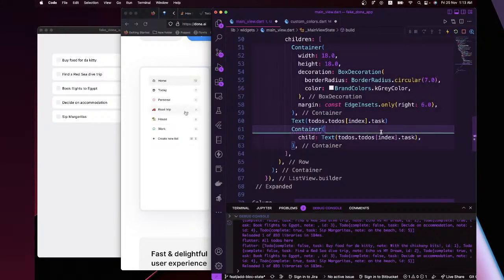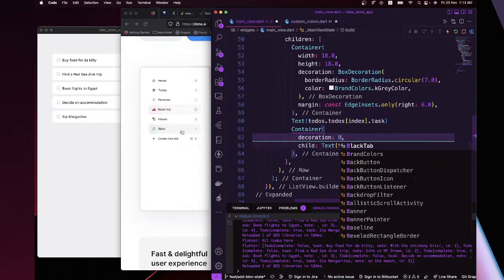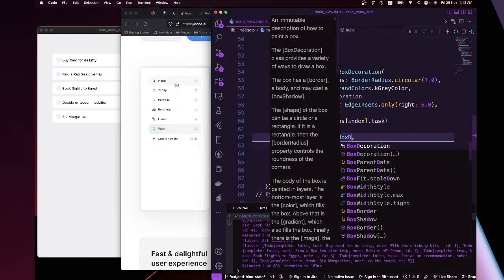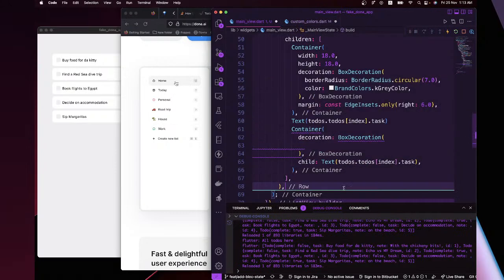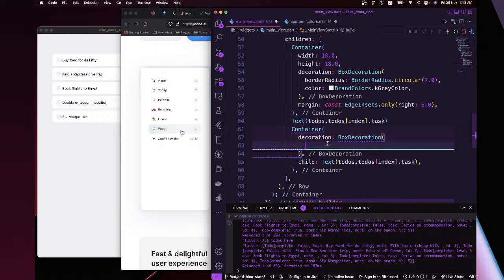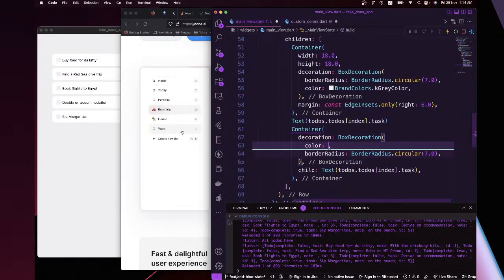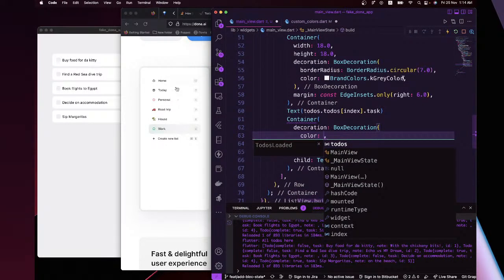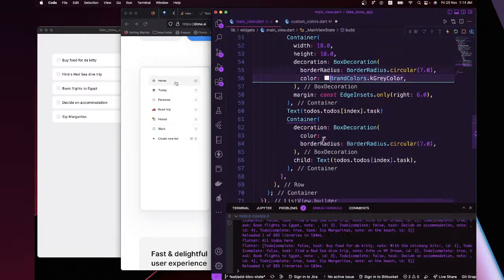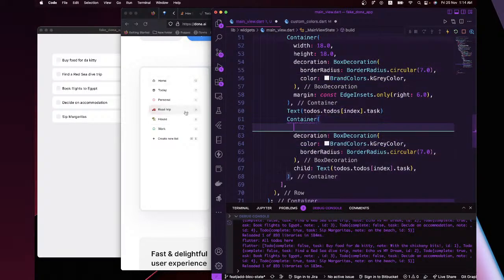This should also have a decoration, BoxDecoration. Since we have BoxDecoration, what else are we missing right in here? Let's start with the border radius. Just copy the same stuff with a comma, then go with color. The color is still the same color that we have somewhere here. Copy the same, paste it right in here.